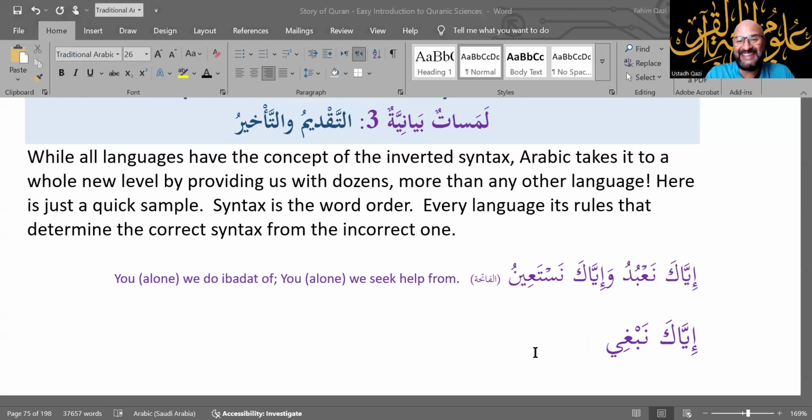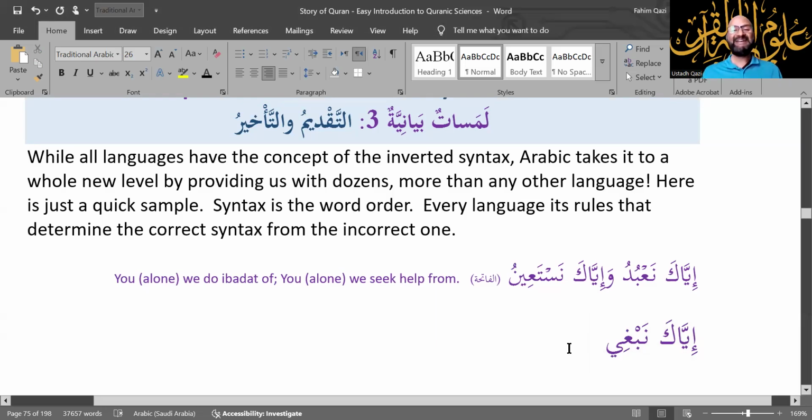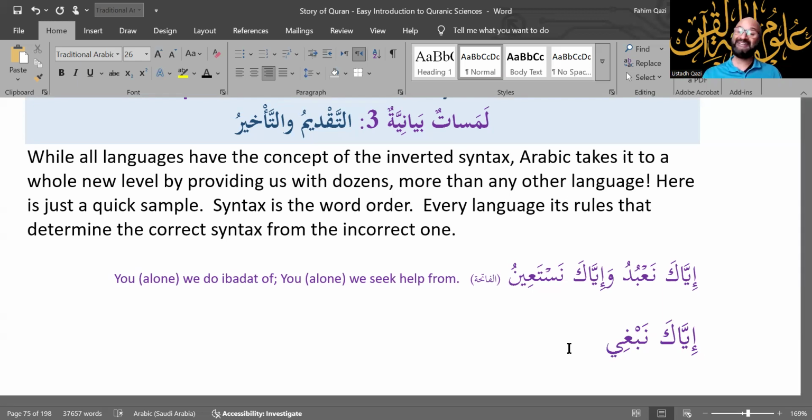So that was amazing. And Khalid ibn al-Walid was an expert in Arabic. And he read this letter. He's like, okay, I know what he's talking about. This is syntax inversion. Of course, he didn't call it that, but he immediately, as a native speaker of the language, knew what he was being asked. So you see the power of language, right? You want to be very careful in your syntax when you communicate, especially during time of wars, time of important decision making, time of writing legal contracts.